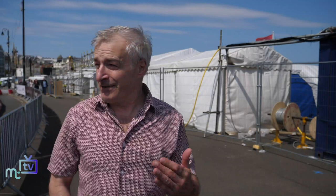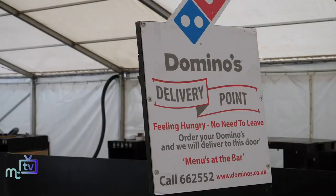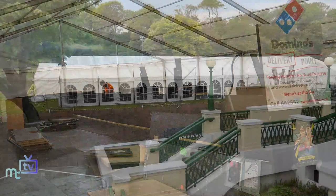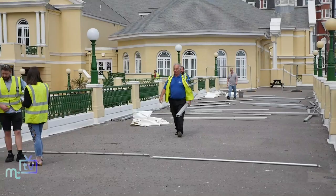The third place taking shape is along the promenade — it's Bushy's TT Village. Down at the Villa Gardens, things are certainly moving at pace. The tent is up and they're still kitting it out. On the colonnade area they're busy getting ready to put up their tents, which is going to have a corporate, VIP, and champagne sort of feel to it.